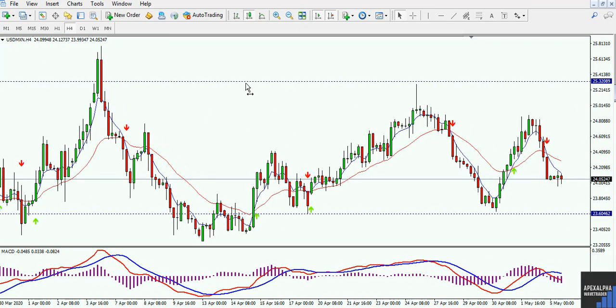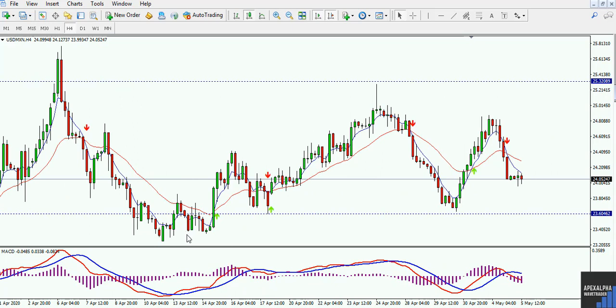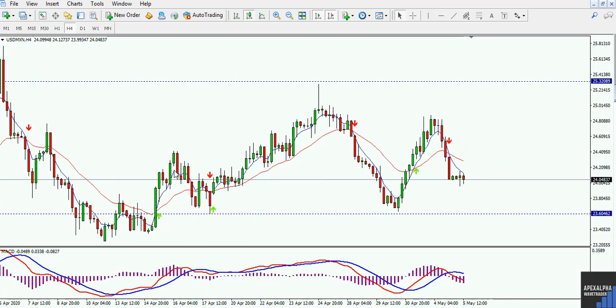Okay, I'm looking at this right now. If I were to call this 1, 2, 3, 4, 5 complete, 1, 2, 3, 4. This 4 has broken here, so this one is not valid in that regard. But this whole thing can be 1. Okay, this is 2. So right now maybe the market is trying to go on to 3. So there are two ways of looking at this.